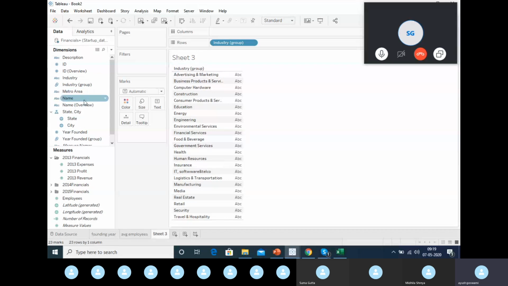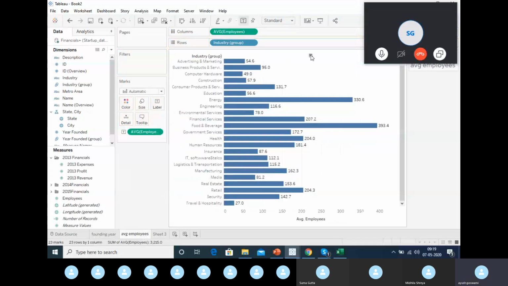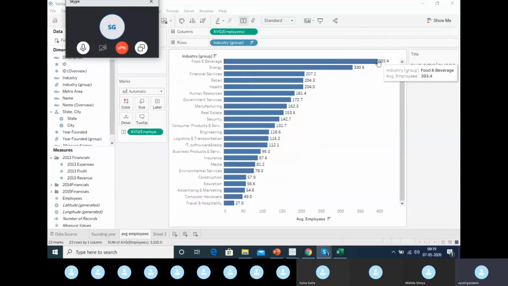And if I put the number of employees here, you will see the difference, correct? And one more thing, you should sort whatever you are making to make it look good. So here I have sorted it in a descending way of average of employees, correct?